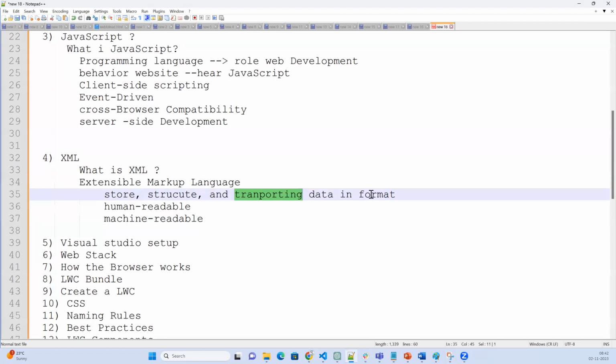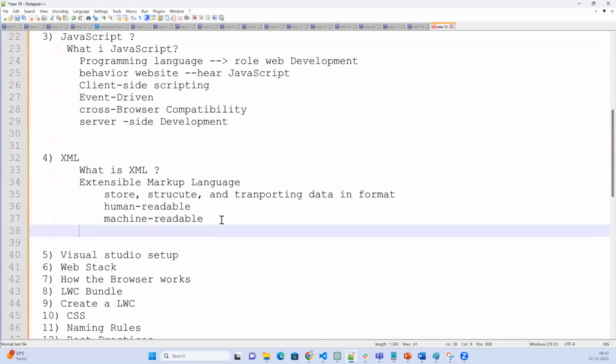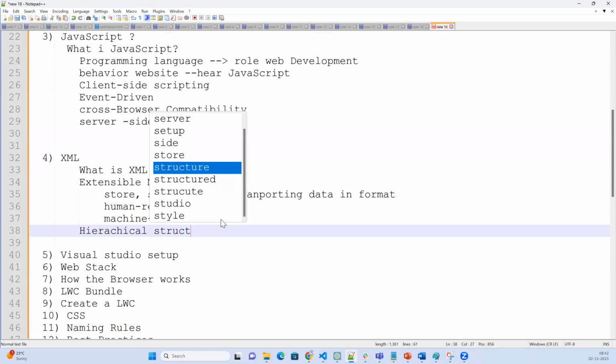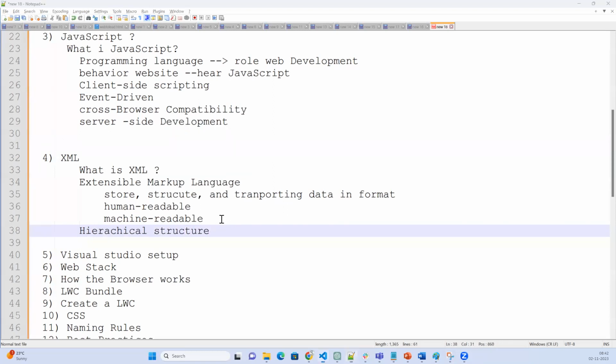Right. So XML is basically a hierarchical structure format. Whenever you are not implementing an XML in Salesforce, by default it will be created by the system. But what you need to cross verify is whether whatever XML the system has implemented is in the hierarchical format. That means, is it in the hierarchical structure or not? Right, so it is in the hierarchical structure.